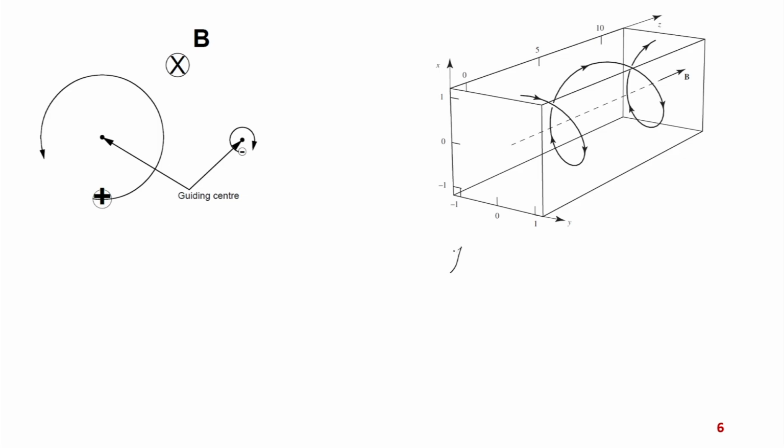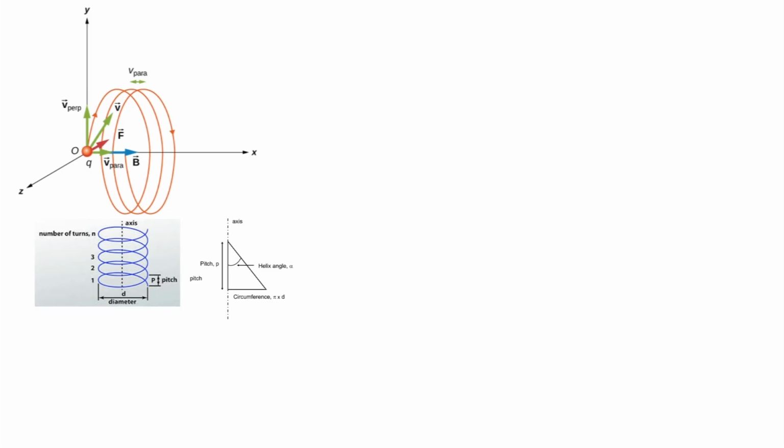So, properties will be here: the pitch and pitch angle. So, we will see how we can find pitch and pitch angle. Just we will see what is pitch and what is pitch angle. So, you see, this is actually our B parallel and this is B perpendicular. Okay. So, you see this is the helical path it is taking.